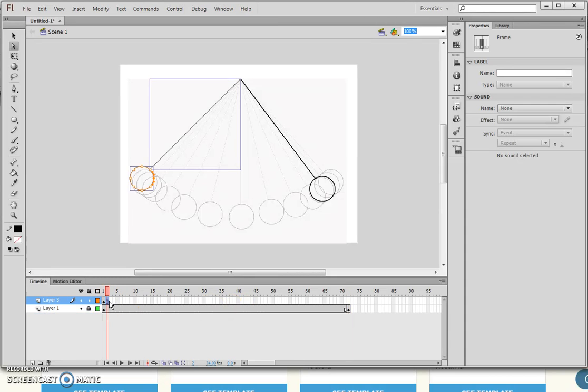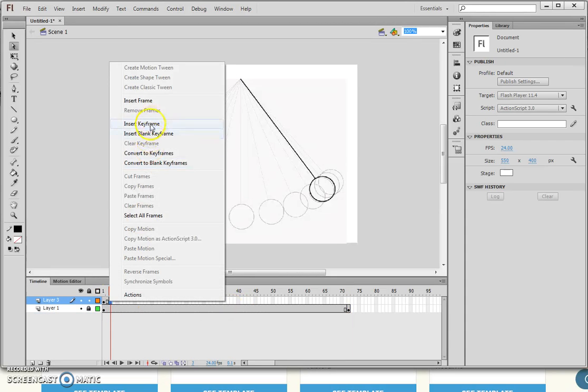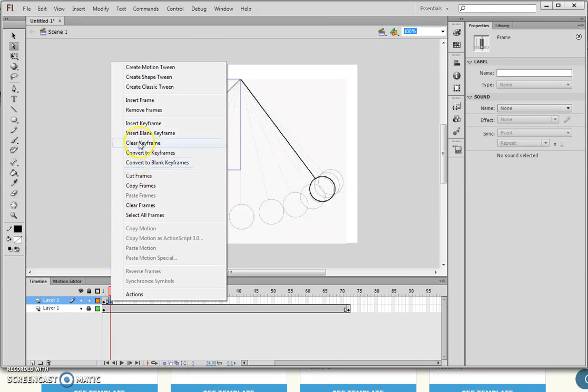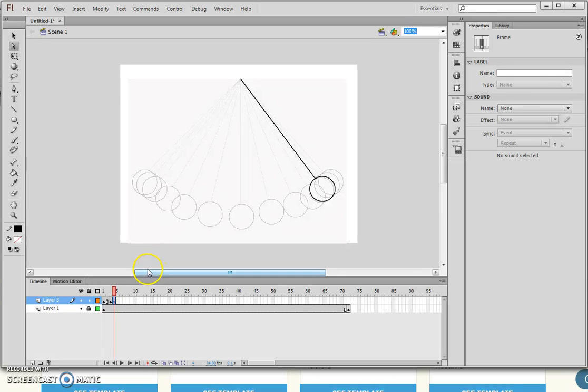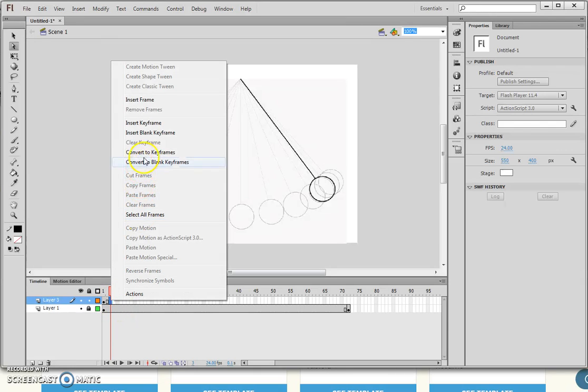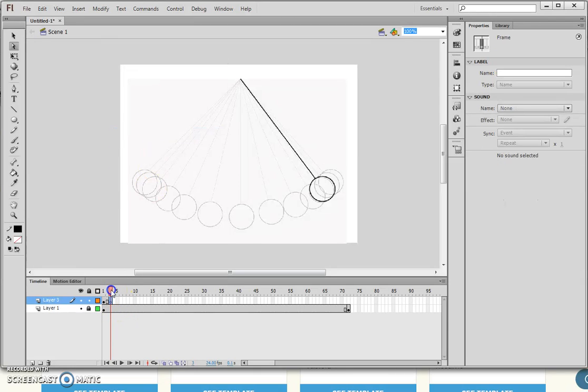We're animating on 2s, so what I'm going to do is insert a new keyframe. I want a blank keyframe, my mistake, so undo, and insert blank keyframe. Why blank? Because we don't want there to be anything on it, obviously.